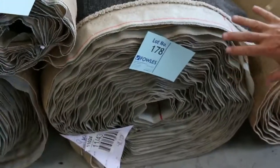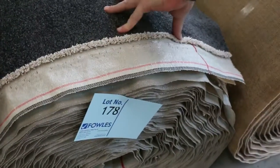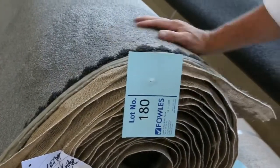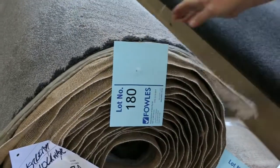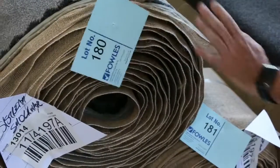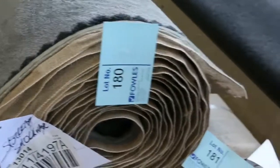And then we go into these nice dark grey charcoals and the twist piles which will probably make a little bit more, but still saving at least 50 to 60% off the normal retail price. Some really nice quantities here — lot numbers 179 to 181, also a really nice grey solution nylon twist, a really thick pile, looks like it could be somewhere around about a 60 to 70 ounce one. I reckon that'll make a bit more — great quality cut, good range of sizes, maybe around about that $50 to $60 a metre mark.